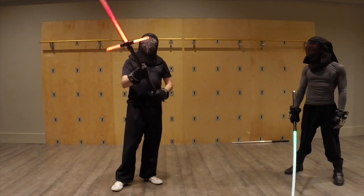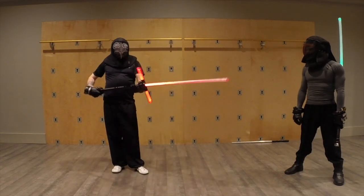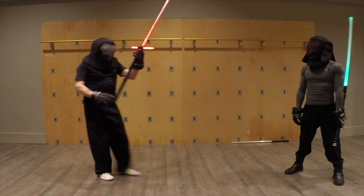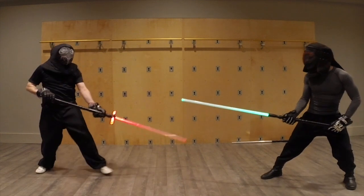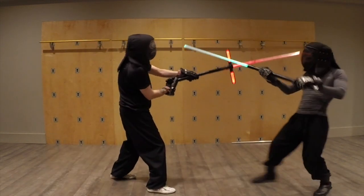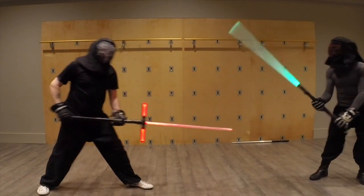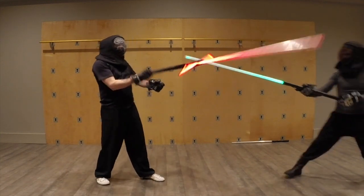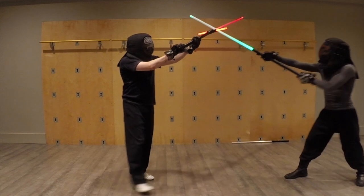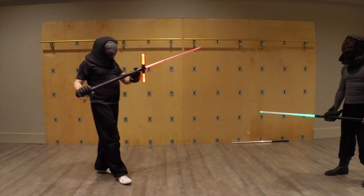With the crossguard Saber, having a longer handle is definitely an advantage. It becomes a long weapon. You have to use it a little bit differently, but it really makes the use of the crossguard something very dynamic and actually rather fun. You can switch to a more spear-like stance, trap right there with the crossguard, and slip over to the other side. You can withdraw it and come in. One thing to watch out for is if you extend out and it knocks to the side, you can lose it. But being out here, I can use the crossguard much more dynamically and successfully.